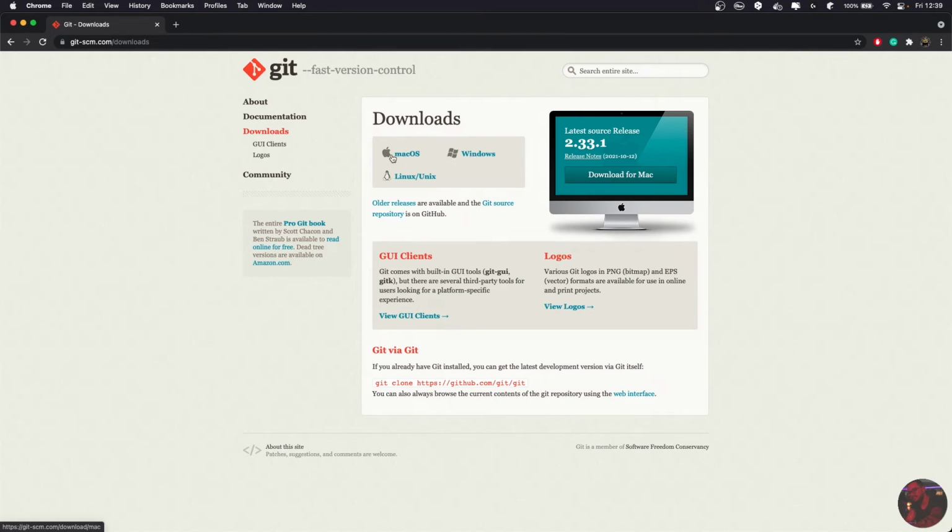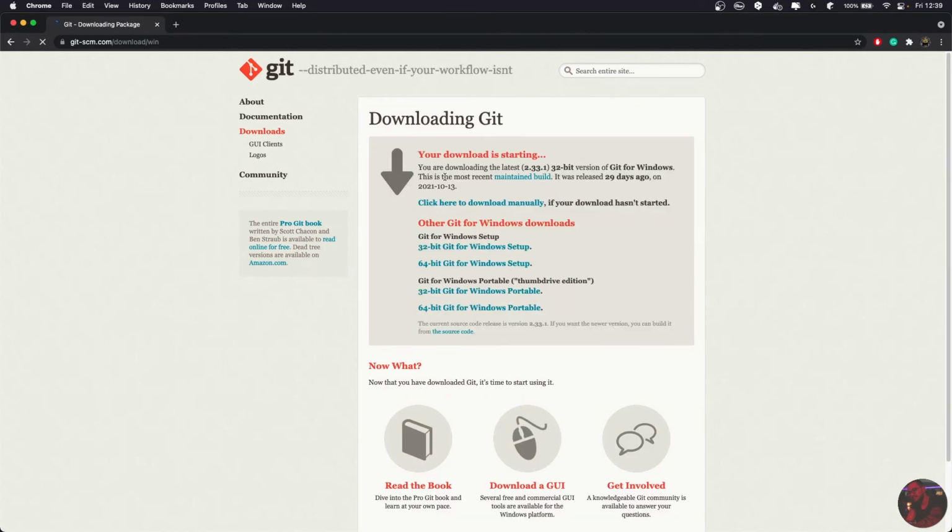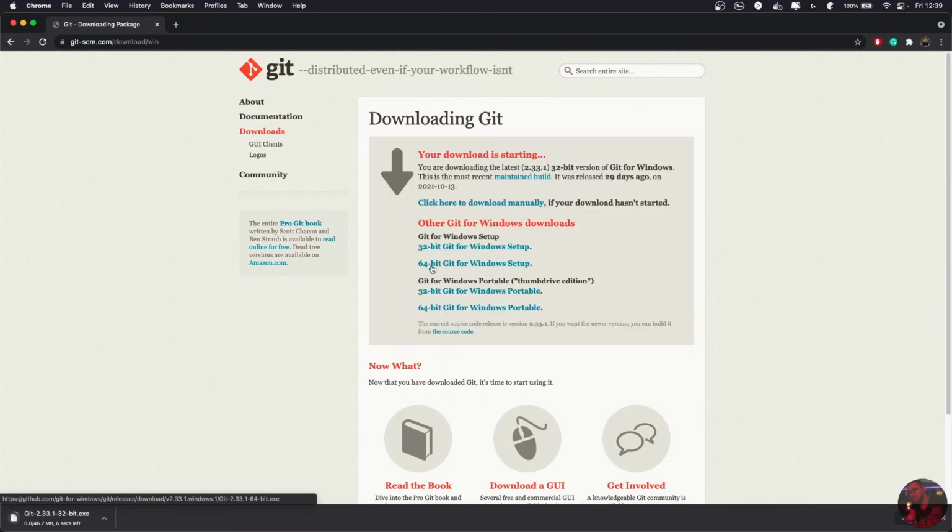In my case it's Mac, it's pre-installed, and in Linux it's also pre-installed, but for Windows you need to download, and yeah, just download the 64 or 32 bits. Sometimes it's detected by the browser what version you need, so it's downloaded in here as an .exe. I cannot install this here because I'm on a Mac, but if you execute this exe file, just continue next. It's a simple step, like you install any other application. Git will be installed on your machine.